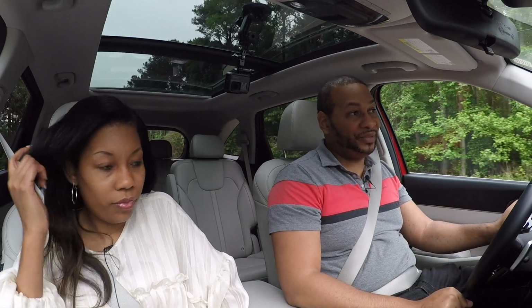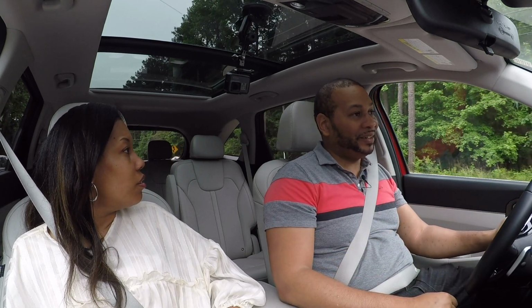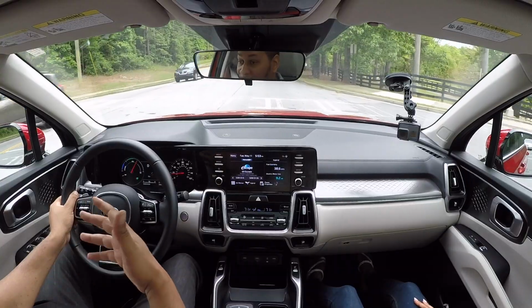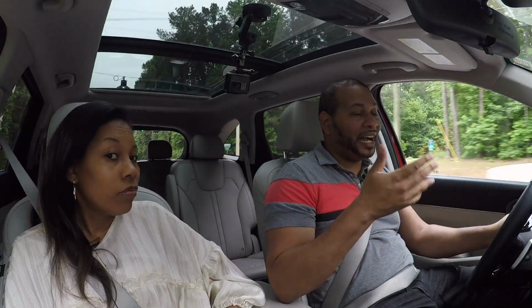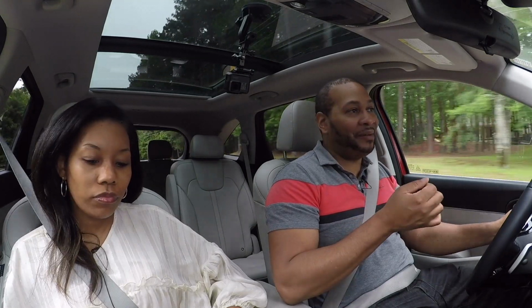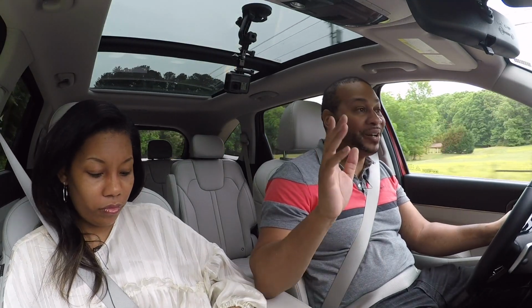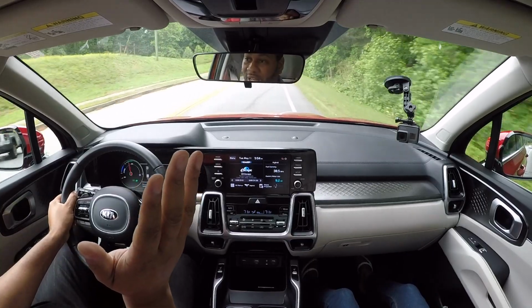Humongous panoramic roof in this one. I love that. I sat in the back and I felt like I was up front because of the panoramic sunroof. Yeah, it really just opens up the interior of this car. There have been a lot of SUVs we've tested at a higher price point that had dark interiors and no panoramic roof. Right. And I can't stress the difference that makes in vehicles such as this one, because you might not even notice. You said the interior feels open and airy, and part of that is because of this huge glass roof you have here.